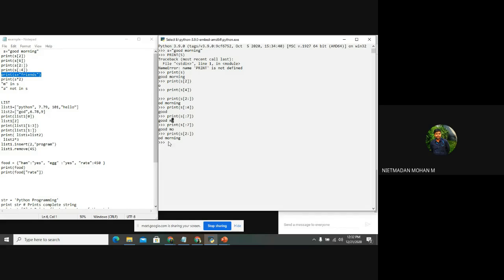And this was the concatenation. So what will happen now? Good morning, friends. Already we are going to print the variable yes. Already in this yes, we have a string called good morning. So it will print as it is, and we are adding some of the string from the variable yes. That means good morning, friends. So it will produce the result as good morning, friends.